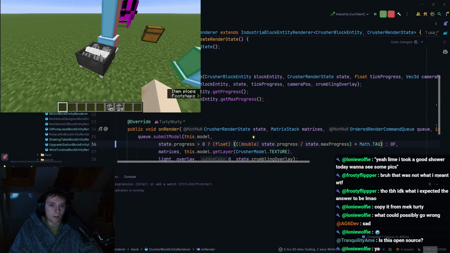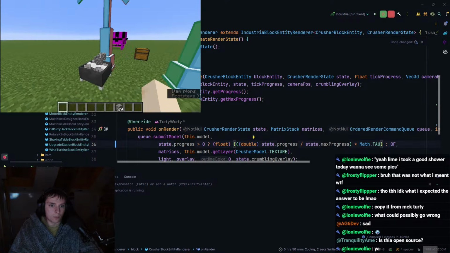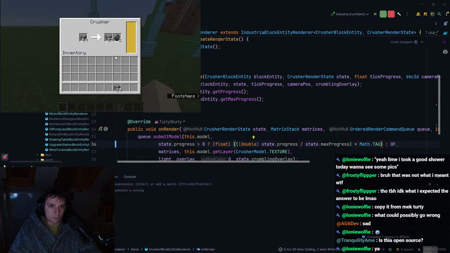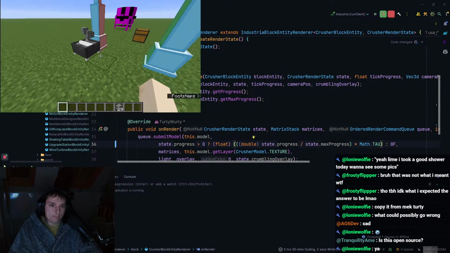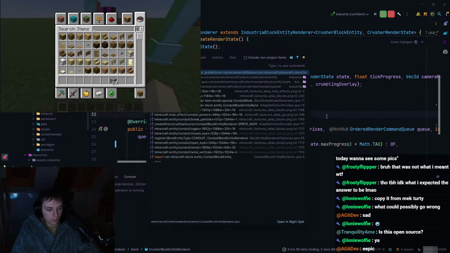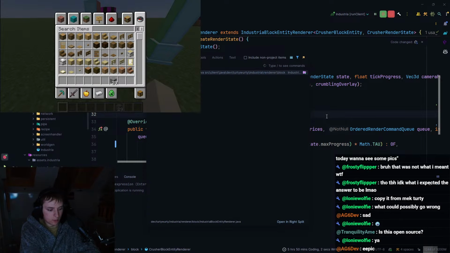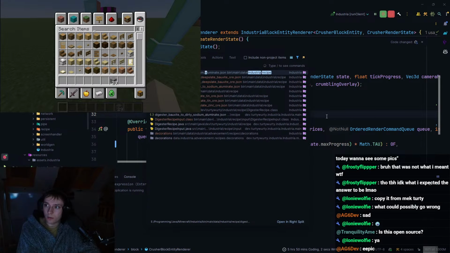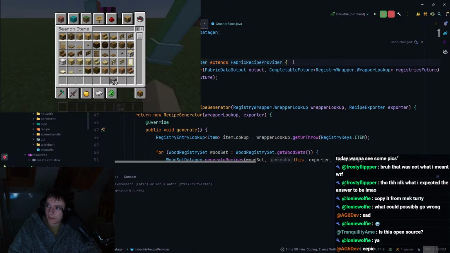Yeah. The recipe's just too fast, so that's something I can fix. I think if I go to Industria recipe data, Industria recipe provider, that's it.